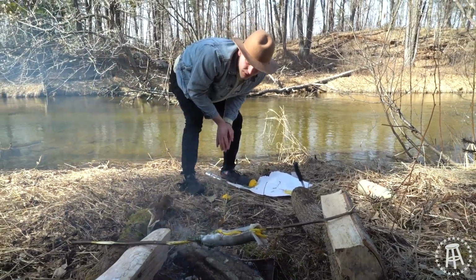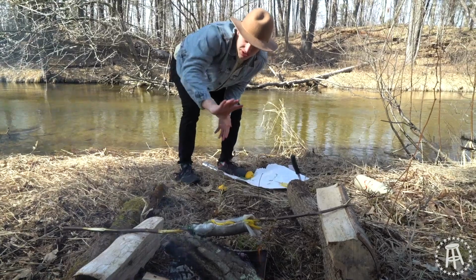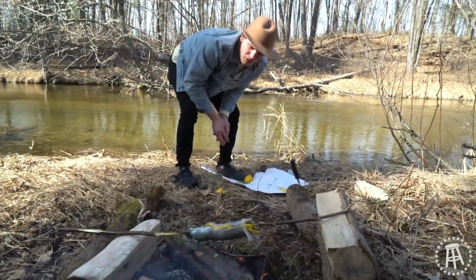I think about, I don't know, 10, 15 minutes, depending on it. We're gonna rotate the fish halfway through. We'll go to a flip. We'll come back and check on it.